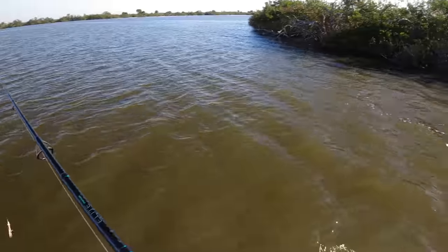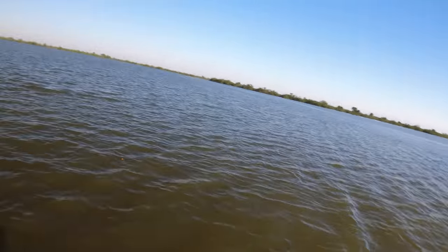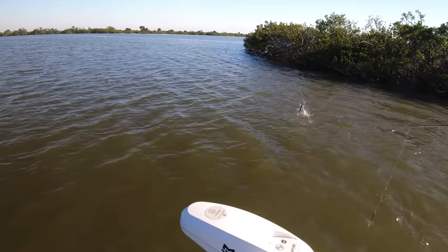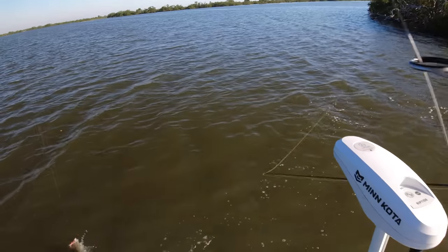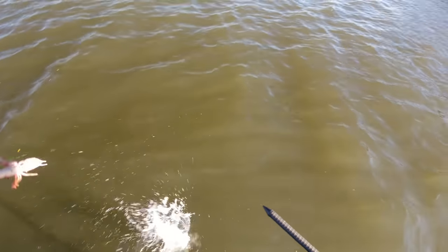Darn it. I guess let's keep going this way. Oh, man, that wind. That sucks. Feeling kind of good about the wind blowing stuff. This feels like a red. What the heck is this? Oh. Little guy. They're in there. Can't believe they're not getting them. They're not deep. Cheap it is off that point. Little guy. Let's just stand here for a second.